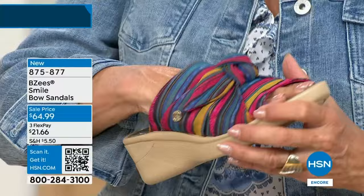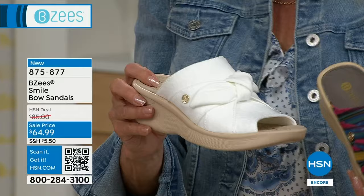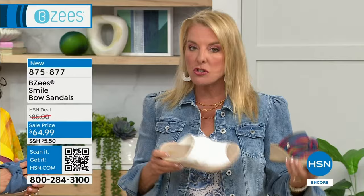Thus, the white is almost gone. So if you really shy away, and you could tell even on our camera, that is a bright white. There's 160 left in the white. We're really limited across the board, unfortunately, and you all are getting the first look at the brand new colors. We've never done white, we've never done the blue, we've never done the pink, we've never done the orange. We've done black, and I have the taupe color in this. So that's the two colors I have, and certainly we've never done a multi like this.